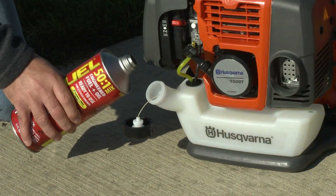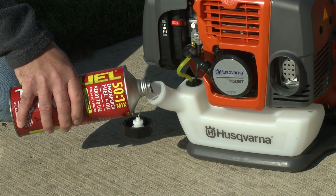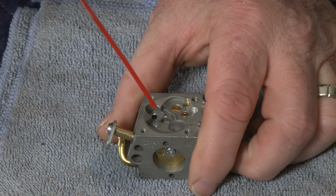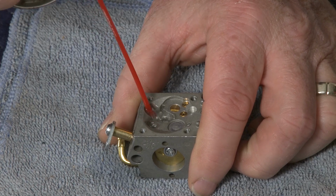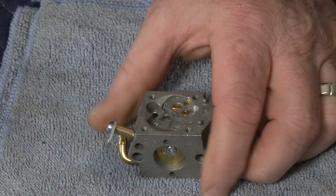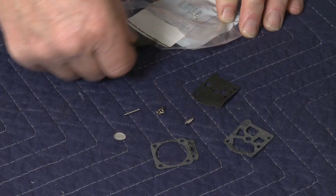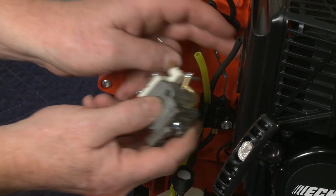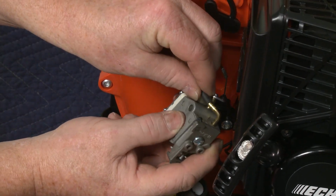For better stability, you can use a pre-mixed fuel and oil product that is ethanol-free. You can try cleaning the carburetor with carburetor cleaner to eliminate the clog. If cleaning is not effective, you can often purchase a carburetor repair kit to replace some of the components, or install a new carburetor altogether.